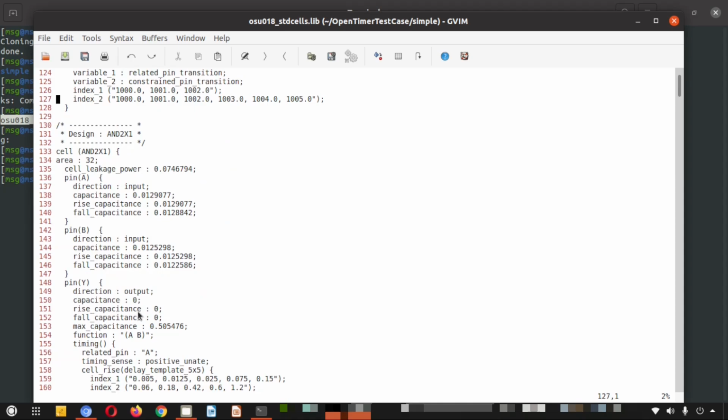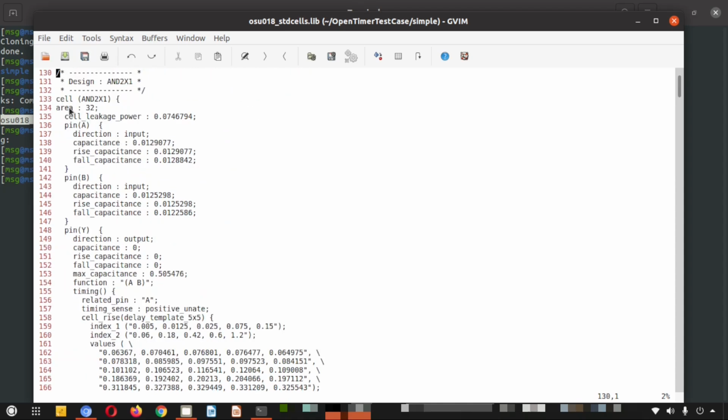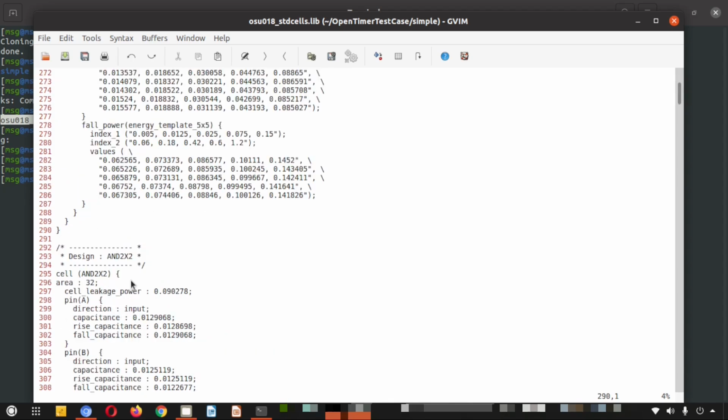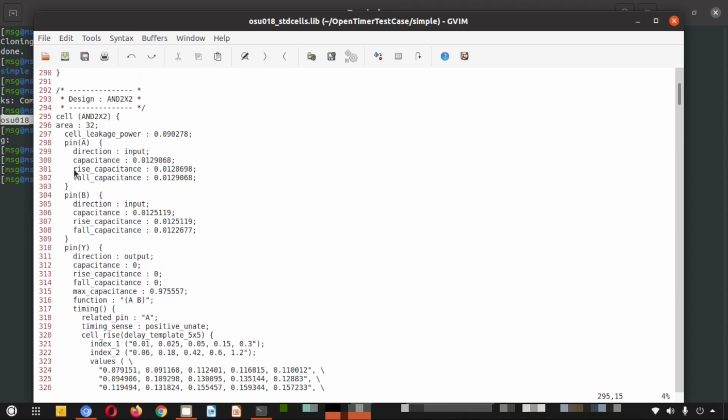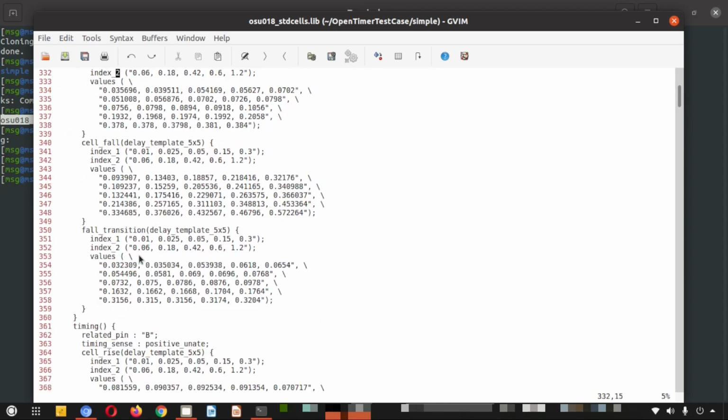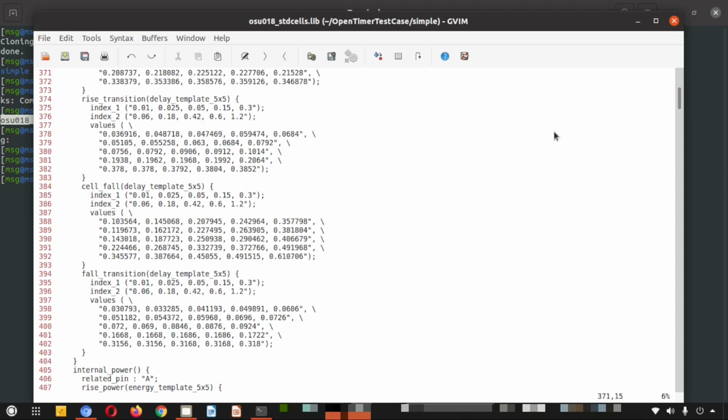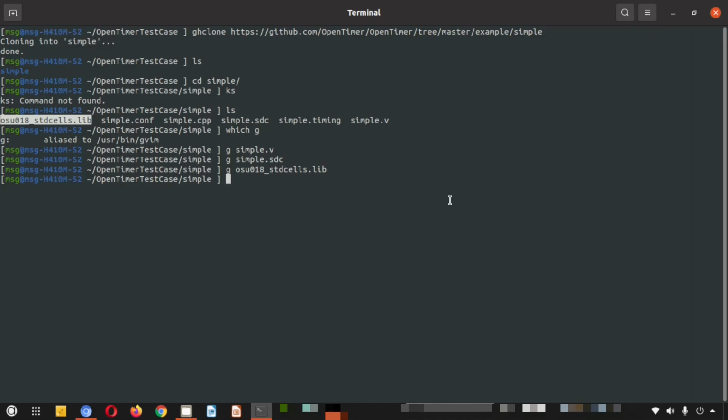And then once we cross this section, we have cell. And here, if I just go, this is a cell end again. In GVim, I have used shift 10% for matching curly braces. So again, here there is another cell, and if I go down, here we can see different pins and all the LUTs are there. So you can interpret this particular timing library. Now, all these files will be going inside the Opentimer shell once we invoke it and once we source it.